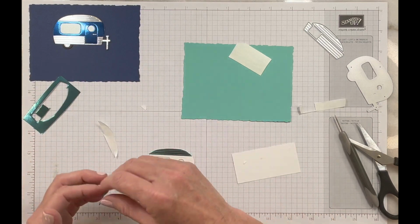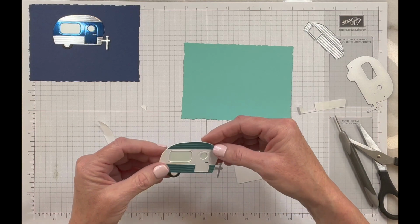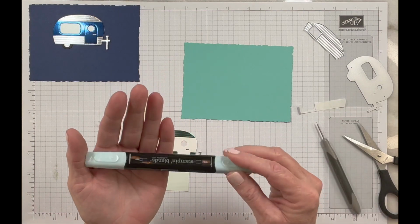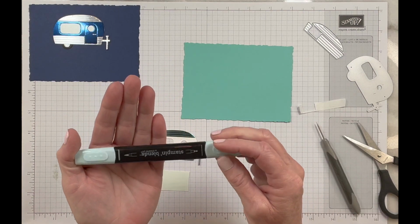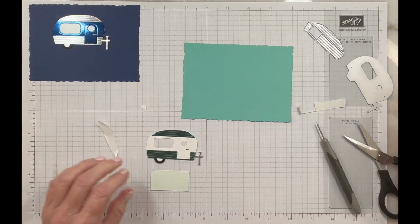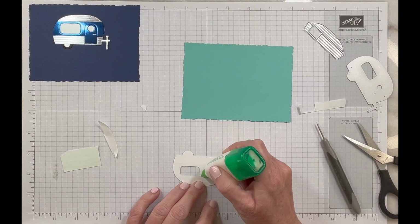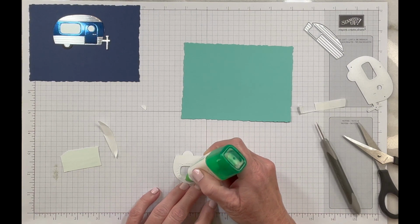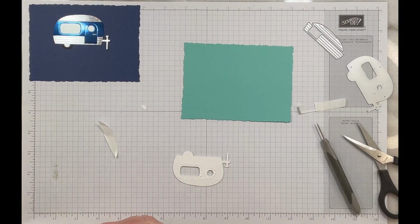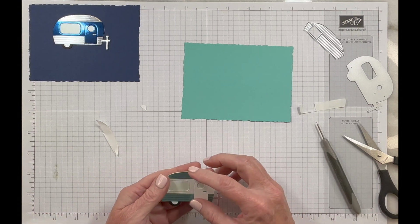Okay, so let's go ahead and move on. Now for my window, we have to do something behind the trailer so it looks like a window. I just took a piece of white cardstock and I colored it with my Light Pool Party Stampin' Blend, and I used the larger end and just colored that. So let's add that on here. We're just going to put a little glue all the way around, and then we'll add that window, just like that. Perfect. That is so cute.